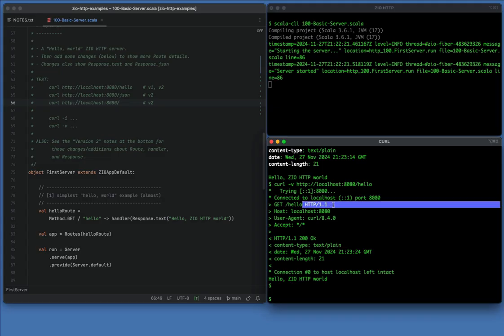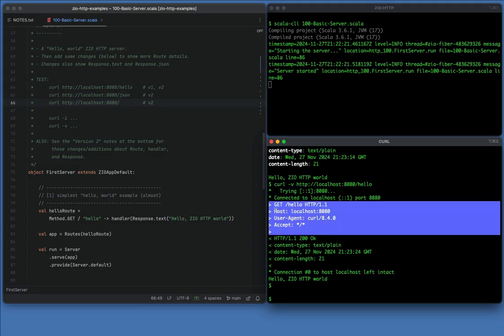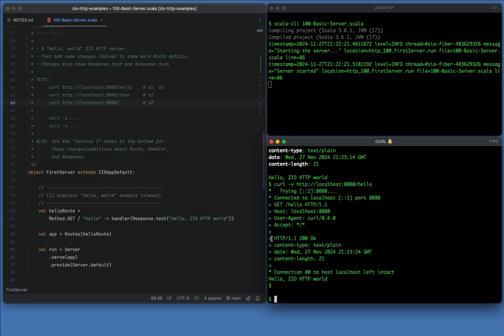And hopefully you've seen this type of information before. If not, this is just saying that I want to use version 1.1 of the HTTP protocol. Again, the host I'm contacting is that one right there. The user agent is me, or this curl command that I'm issuing right there, so it's curl 8.4.0. And then the */* means that my curl client will accept any type of content from the server, whether that's HTML, JSON, or whatever. And when you look at this output from this -v option, the verbose option, you can see the arrows are pointing this way when we're sending the request, and then the arrows are pointing to the left when we're getting the information back from the server.